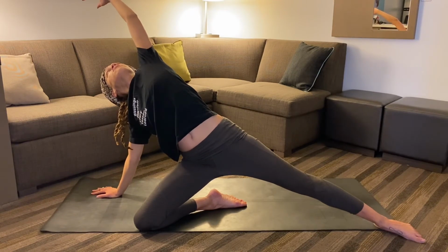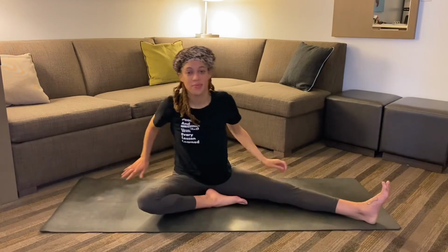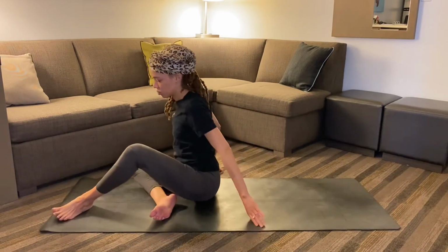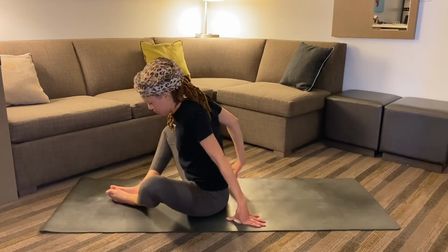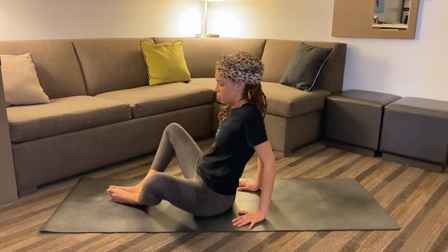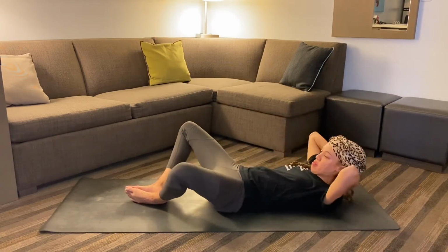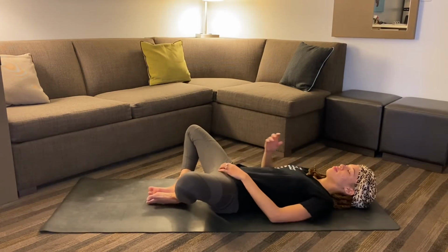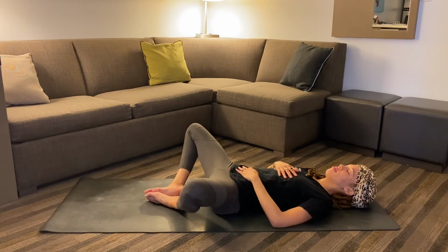and then slowly releasing. From here, come back to face your mat, parallel, come into a butterfly position, and then slowly lower yourself all the way down onto your back. You can place one hand on your chest and one hand on your lower belly. And notice your breath.